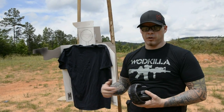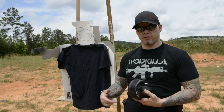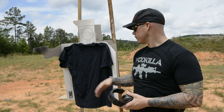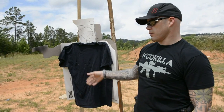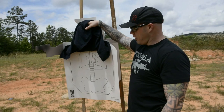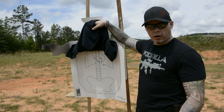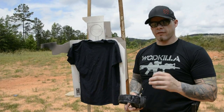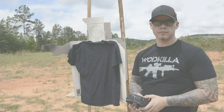We got the heart, we got the aorta, we got the superior and inferior vena cava, pulmonary arteries, the lungs, spines at the back, really good hits. Now, because there isn't a point of aim, obviously if I had been able to aim at the heart as I can see it on the target, my shot group would have been exactly where I wanted it. But because I'm using an overlay, I wasn't exactly sure if I was aiming high enough.